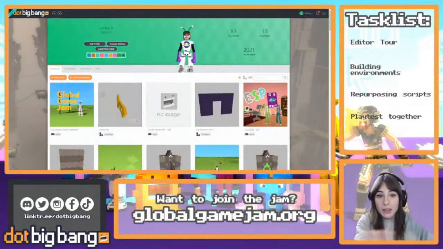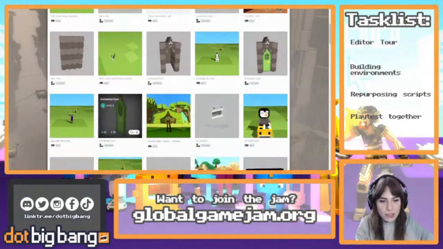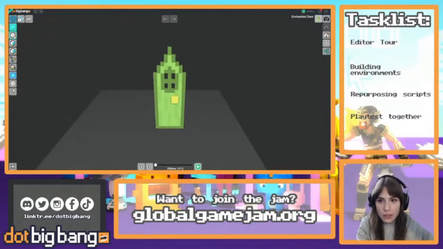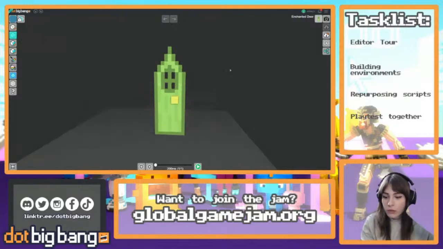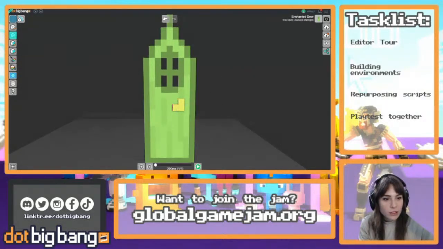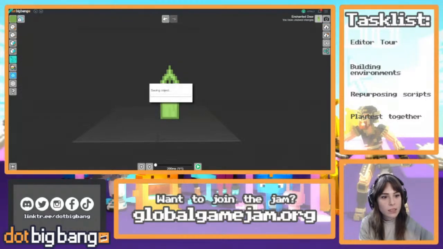So this is my profile. You can see there's a lot of other stuff I've made on here, but this is the door. I'm gonna go edit it really quick. I think that handle is too big. So this is our lovely voxel object editor. This is where all the assets, all of the art that you see is made. Let me grab this color, put it right there, make it consistent, and save.